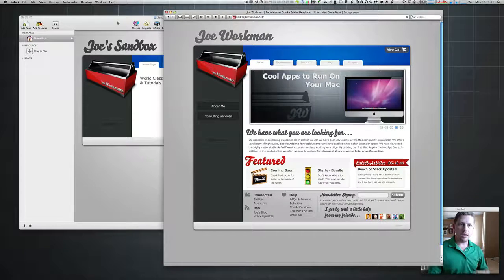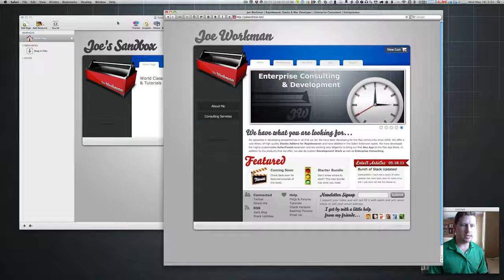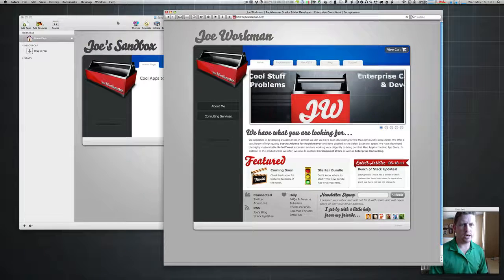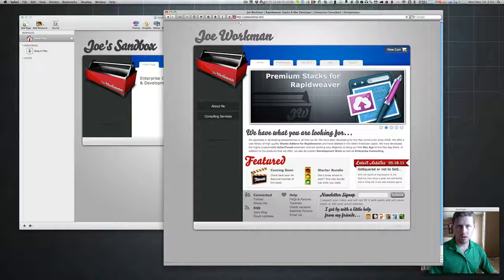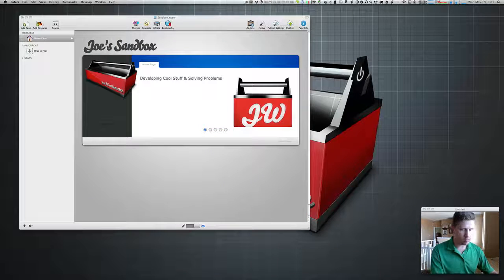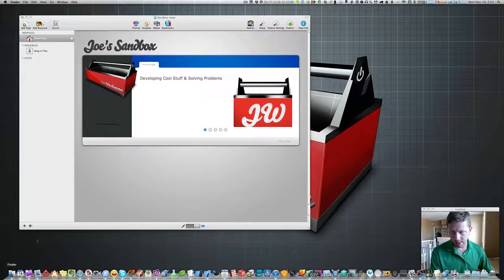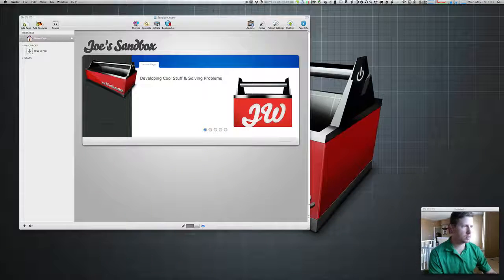Now I'm going to breeze through some of this because I'm probably going to use some CSS properties that are maybe a little bit out of the basics. But I'm just going to show you really quick what I did to do this. So let's bring up my actual CSS file.